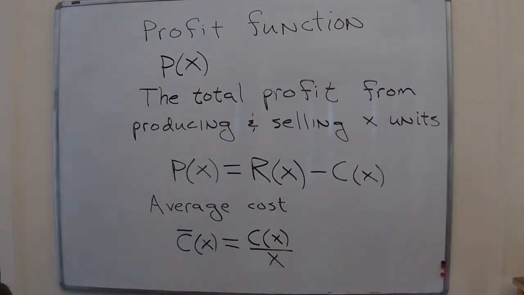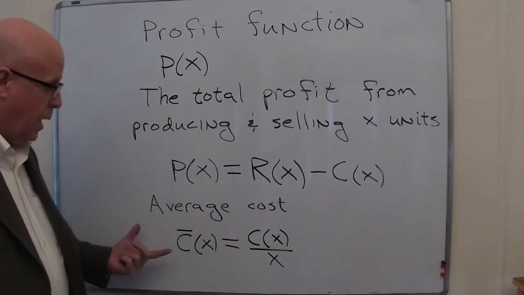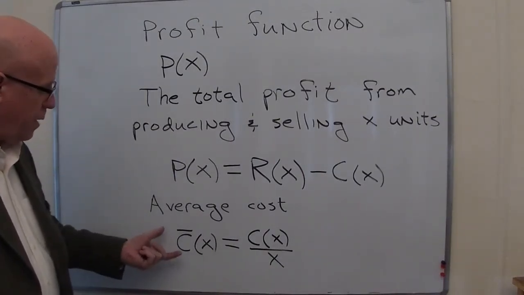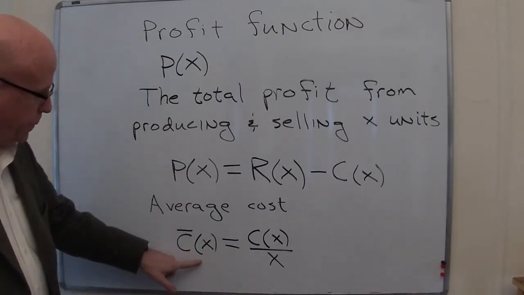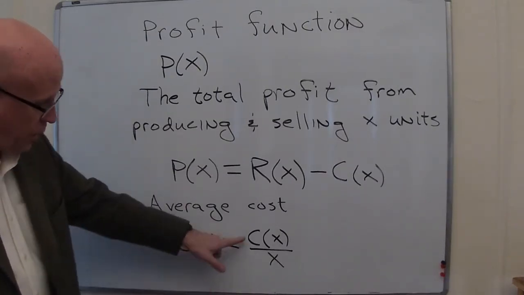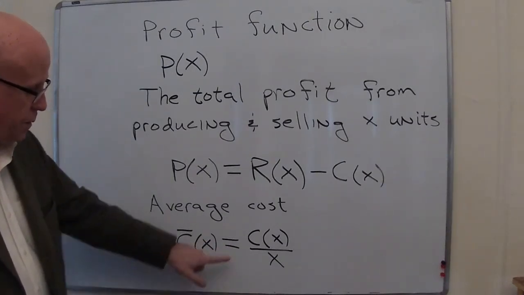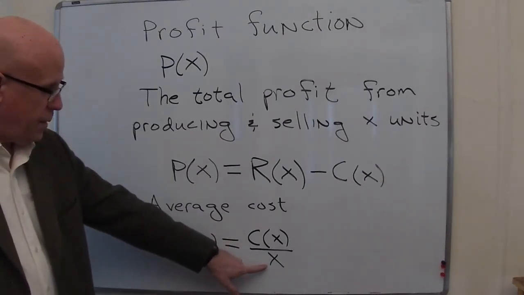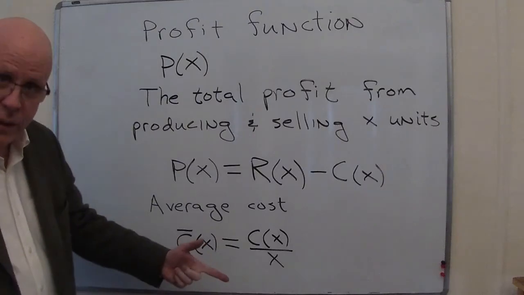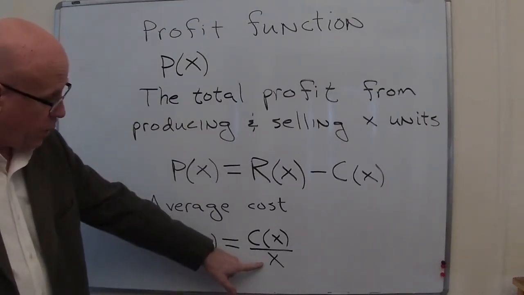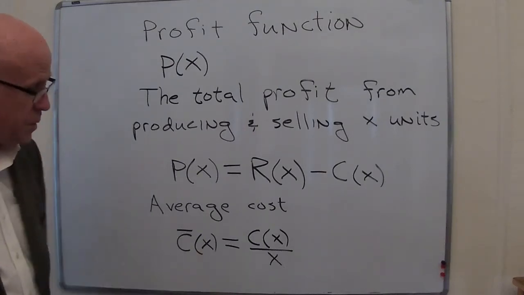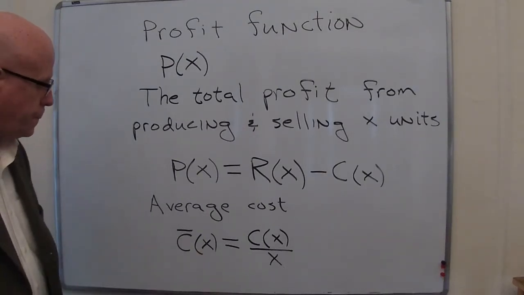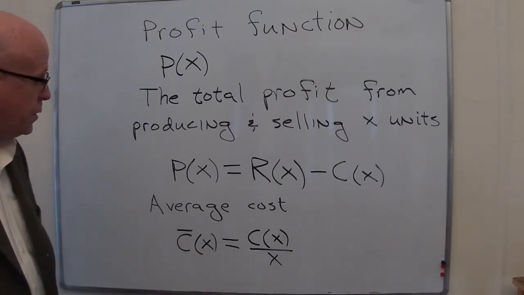So again, we've got a function that people care about a little bit. On average, how much is it costing you to make one of your product? And it's an algebraic manipulation with two functions. The cost function's in the numerator, and in the denominator is, well, it's not really a function, but it is: they call it the identity function, the function that is just the same as the input. So division is used in some cases.